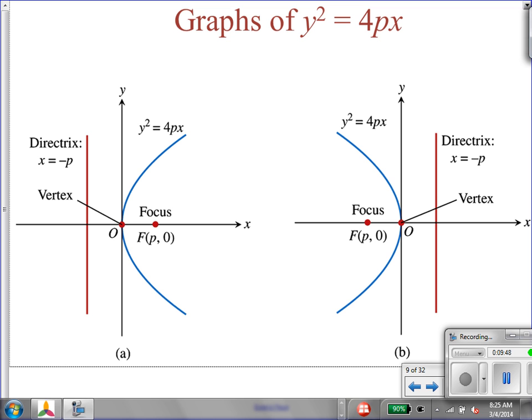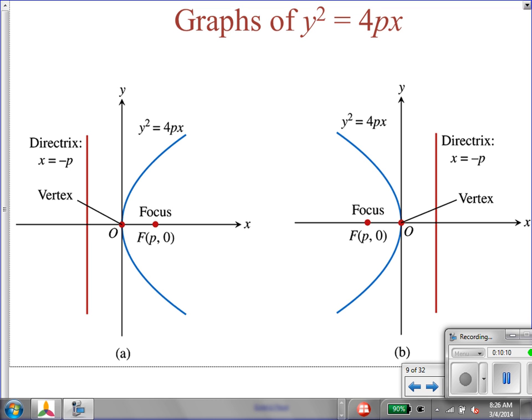All right, here are the graphs going the other direction, so you can see them both ways. If you've got a y squared, we know it's going to open left or right. And in case you forgot why it opens left or right, remember that if you were going to solve for y and type this in your calculator, when you take the square root, it's plus or minus. So the positive would be the top, and the negative would be the bottom side.